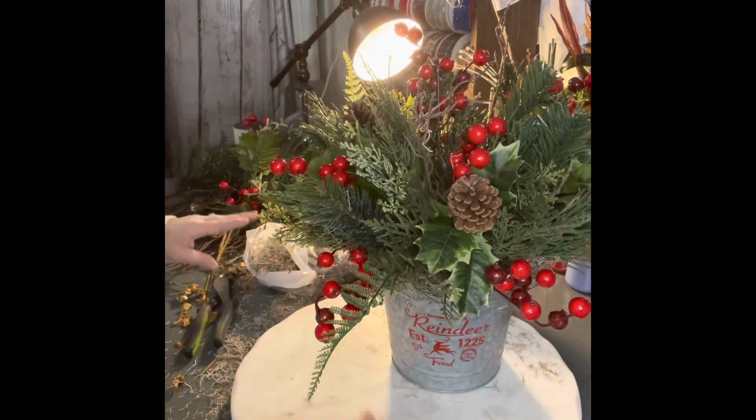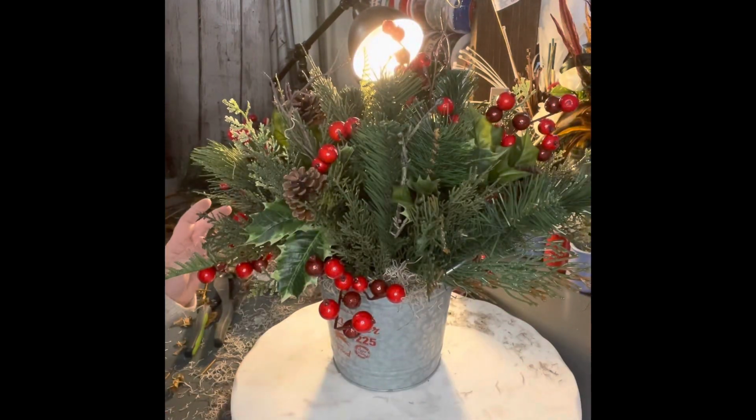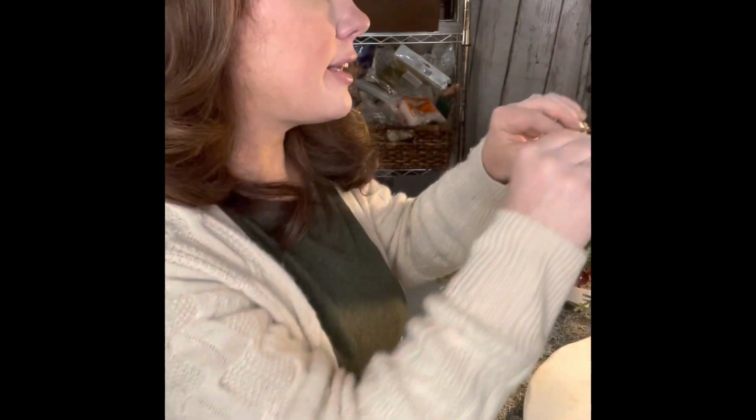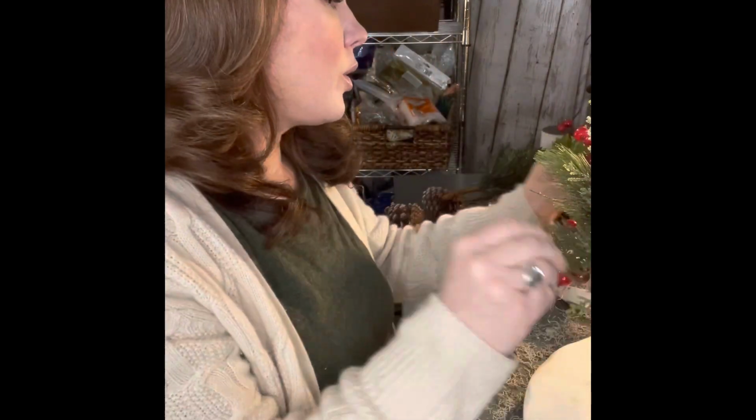And then the very final step is we're going to blow dry this. And what blow drying it does is it just gets off any of the little hairs that could be, yeah, it's like all over me. Any of the little glue hairs that could be hanging on to things, they'll either melt right to it, which is helpful, or you can just pull them off as you go.